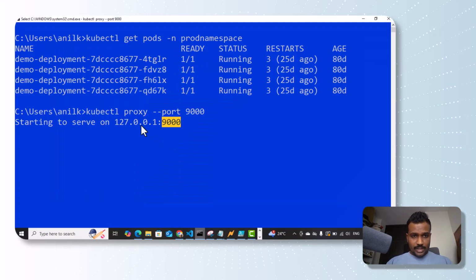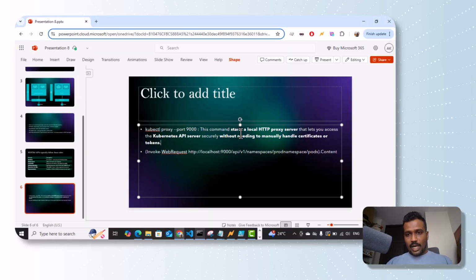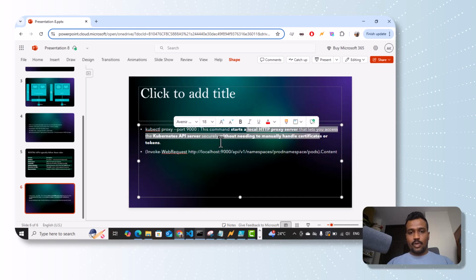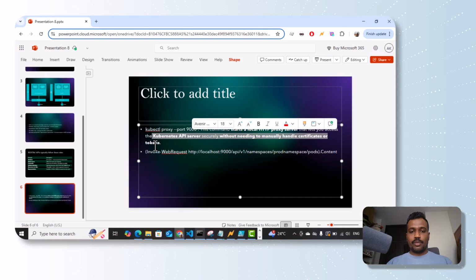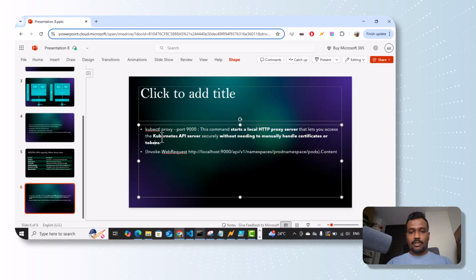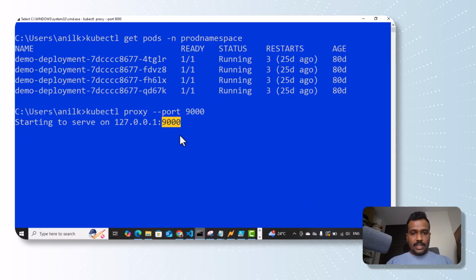What this command, kubectl proxy, does is start a local HTTP proxy server that lets you access the Kubernetes API server from the localhost securely, without needing to manually handle the certificates or tokens. Without passing any tokens and certificates, it allows you to access your Kubernetes server. That is why we are running kubectl proxy with port 9000. Now it is listening.